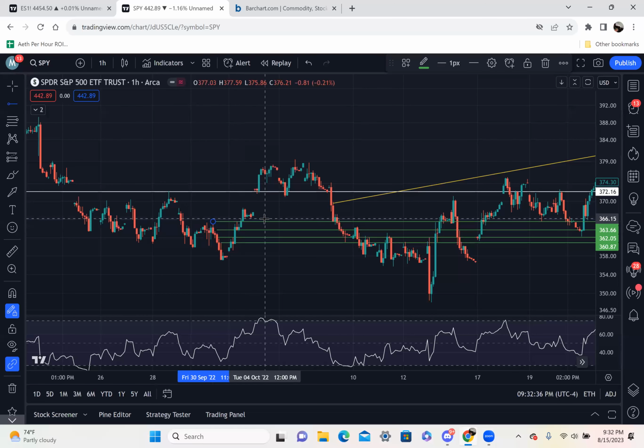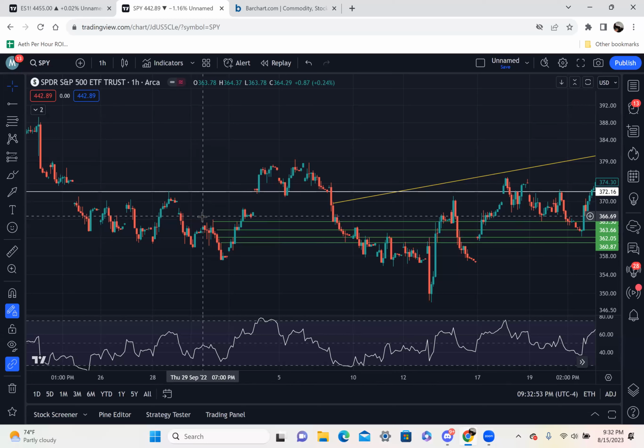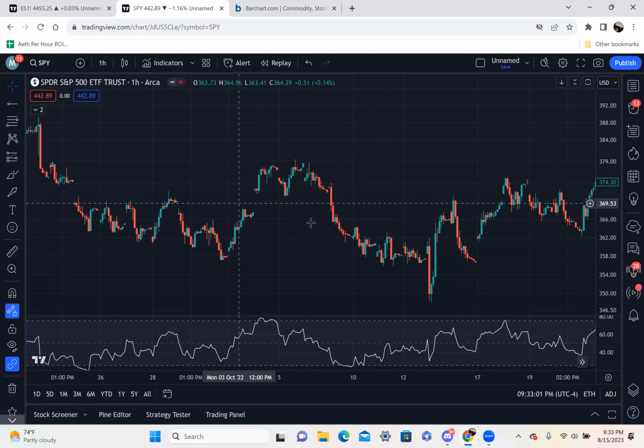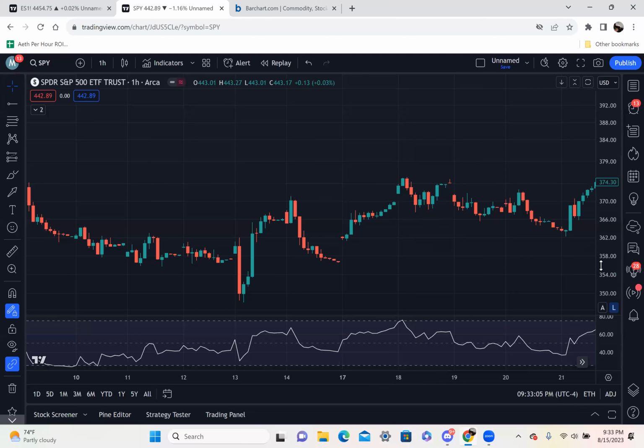Why? I'm going to just draw another line right here on the bodies of these candlesticks. And you can see that this is the structure of it. This is where it falls down and tries to hold there, right? So once you can start to identify true support and resistance, the chart becomes easier to read, and you know, hey, this is what can happen, this is what can't happen, right? So let's delete that. I'll just stay right here because this is a nice one.